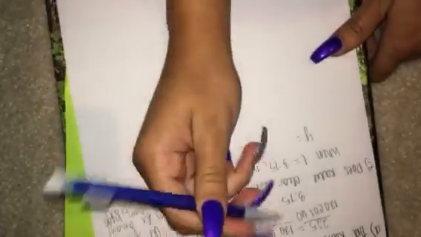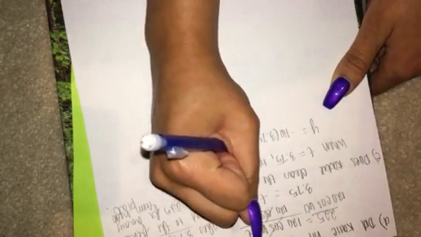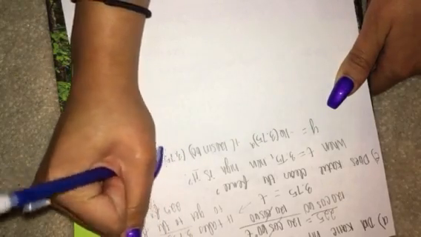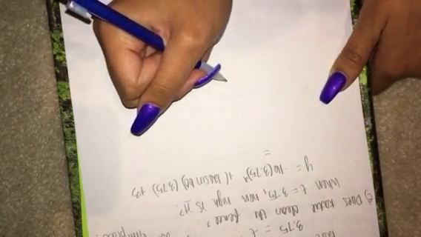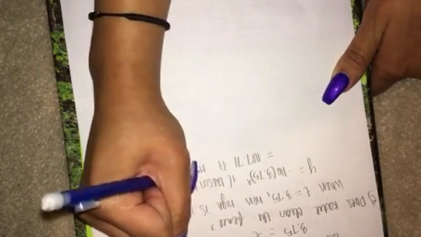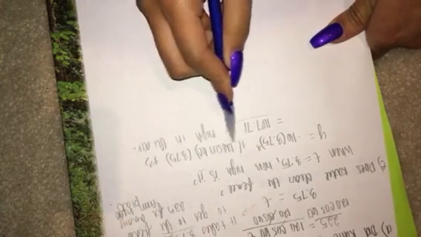So y equals negative 16 times 3.75 squared plus 120 sine of 60 times 3.75 plus 3. When you plug that into your calculator, you should get 167.71 feet high in the air. The wall was only 5 feet up, and this is how high the ball is in the air. So yes, Katie definitely went way over.